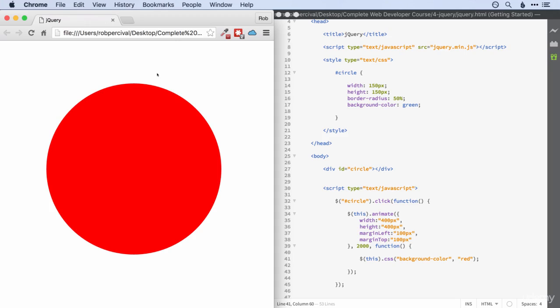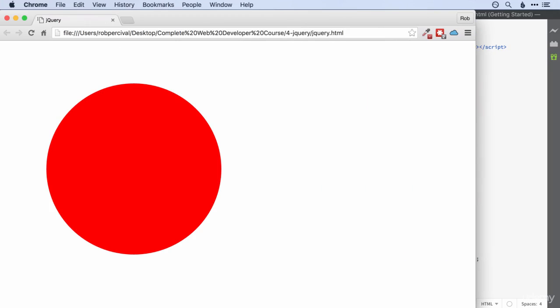One slight downside with it though is that we can't use it on local files. So Ajax doesn't work with files on your own computer like this. So what I'm going to do is work on it live on my Eco web hosting server. So if you haven't set that up yet, you might want to go back to the first section and follow the instructions to do that. Alternatively, if you don't want to set that up or you can't for whatever reason, then don't worry, just follow along. But bear in mind, the final code won't work if you're working on your local machine.